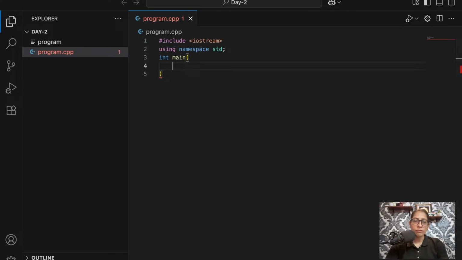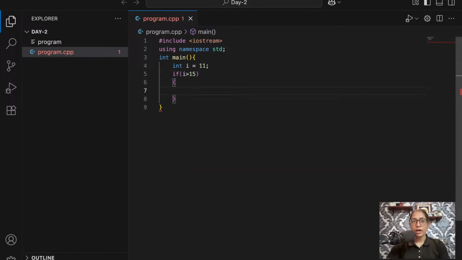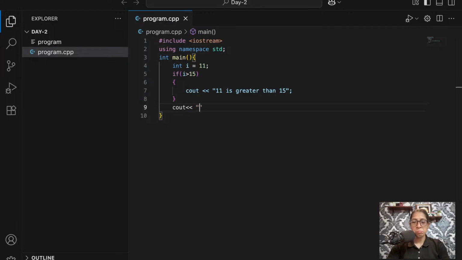So I assume the variable: int i is equal to 11, and if the value of i is greater than 15, then I can give a condition, cout that 11 is greater than 15. After that I can give another condition, cout, I'm not in the if, so then I'll be returning 0.